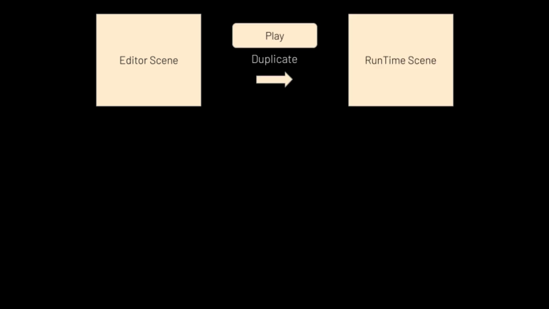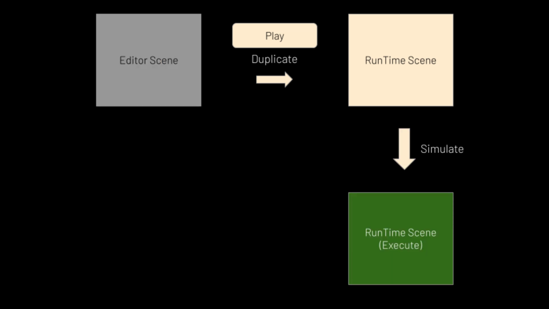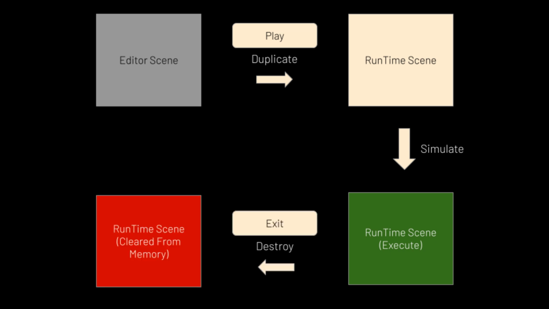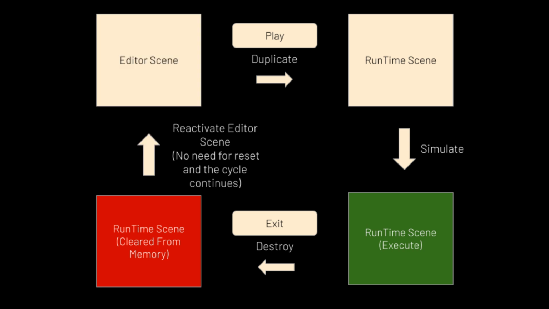which just added more manual labor and it opened up a room for a lot of weird bugs. But now, with the new mechanism, a completely new runtime scene gets duplicated from the editor scene when the user presses play button, and the simulation runs on the runtime scene while the editor scene is deactivated, and when exit button is pressed, the runtime scene gets deleted and we return back to the editor scene. This auto fixed a ton of potential bugs, and also it opens up room for loading multiple scenes during runtime feature.